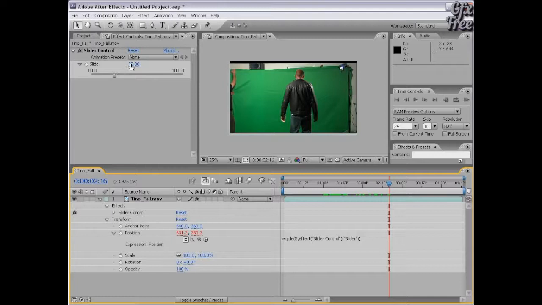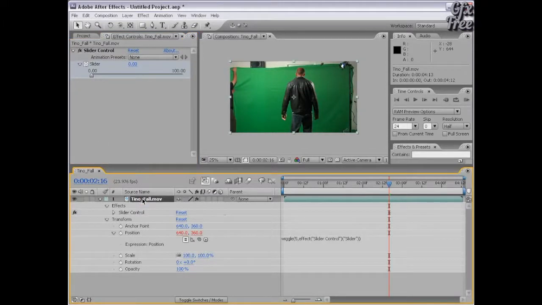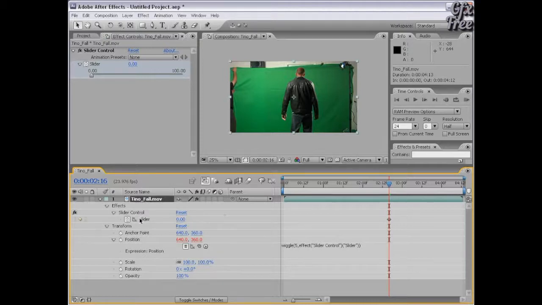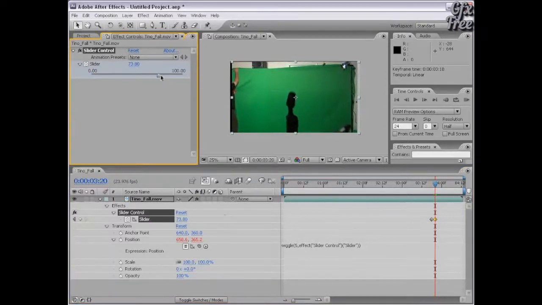So I'll set the value to 0. And then I'll click on the stopwatch. That sets a keyframe at 0. Then, if I select the layer, hold down Shift and the letter U, I'll bring that slider control keyframe up, and then I can line this up with his fall, move that first keyframe right there, go a couple of frames after that, and turn the slider control up to 100 or so, 75.